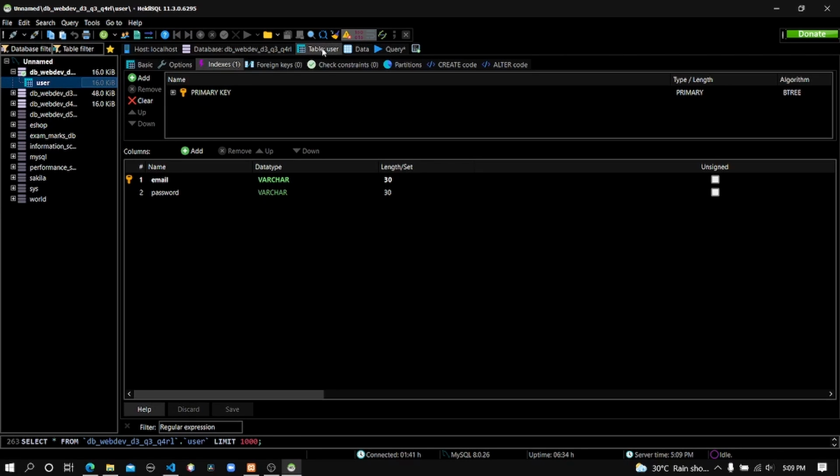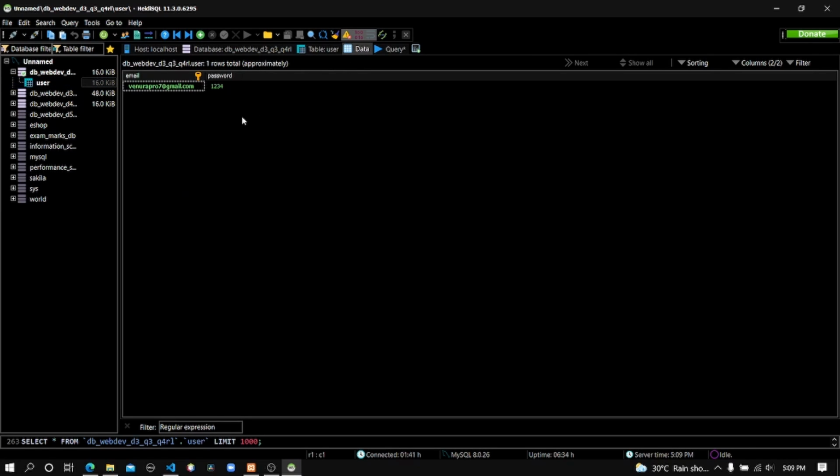Let me show you the attributes inside my table: email and password, and email is the primary key. You can see the primary key mark, and let's go to our data tab and refresh the page to see whether our details are stored or not.